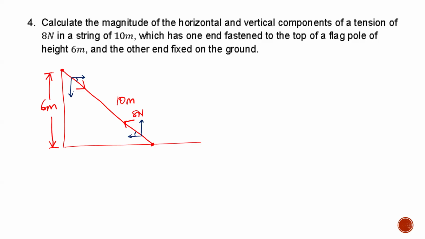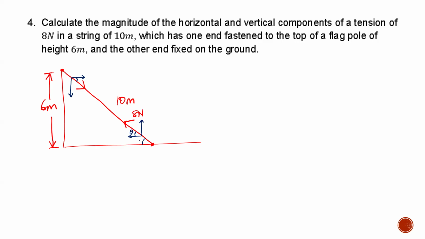I'm looking at the angle between the horizontal and the tension. We usually use the angle between the horizontal and the force, because then we know that the horizontal component will be that force times cos theta, and the vertical component will be that force times sine theta. But if you end up considering the angle between the vertical component and the force, then what was your F cos theta now becomes F sine theta, and what was your F sine theta now becomes F cos theta. So for consistency, we usually just go with the angle between the horizontal and the force.